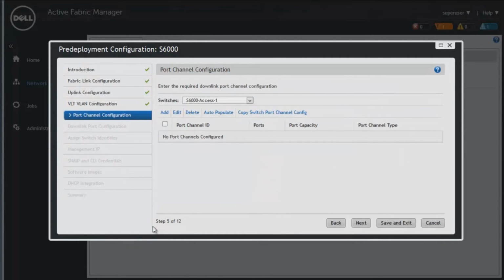In 2.0, we've also added a port channel configuration. So for all of our downlinks, we may come across some instances where we want to create port channels. This can be going to a hypervisor, perhaps another set of virtual switches, 10 gig switches, 1 gig switches. Anything we need physically, we can create a logical port channel now in 2.0. In this case, I don't have all those requirements just yet.